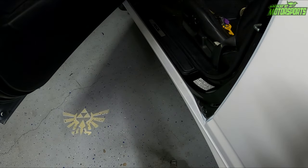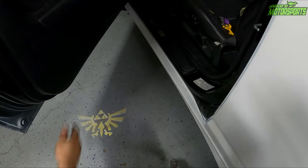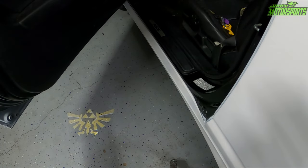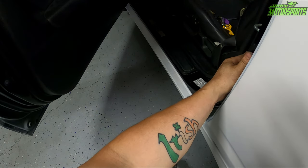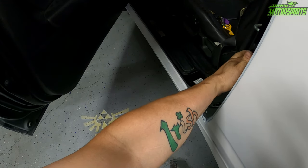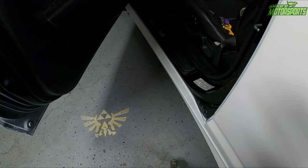Alright, I think that's just about where I want it. So it looks pretty good. Go ahead and clip everything in. Now I want to show you this button right here. I'm gonna push it in and it shuts off. When I lift it out, it comes on. So it's working exactly how it should.